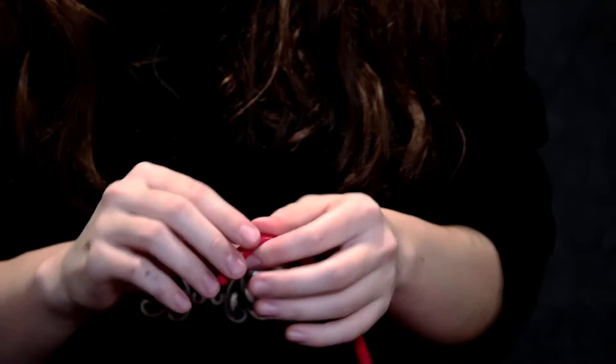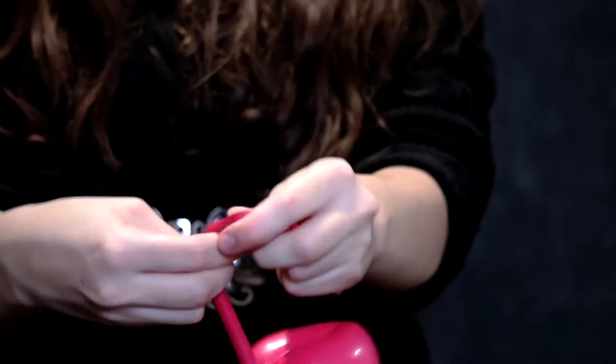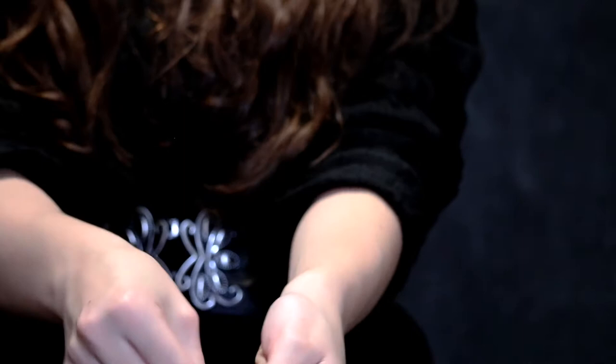Now, for a ladybug on a leash that's a bracelet, what you're going to want to do, especially with little kids, because you don't want to cut off circulation by making them a very tight bracelet, you're going to loosely measure around their wrist, and then you're going to take the balloon, and I just make a little loop here. I go under once, right? Pull. Wrap it around my finger, pull it through. Basically, you tie a knot, right?